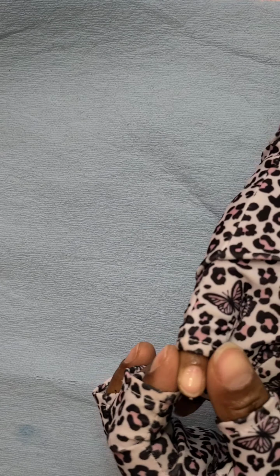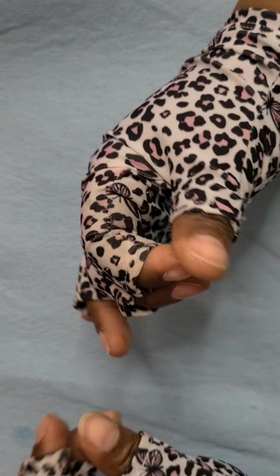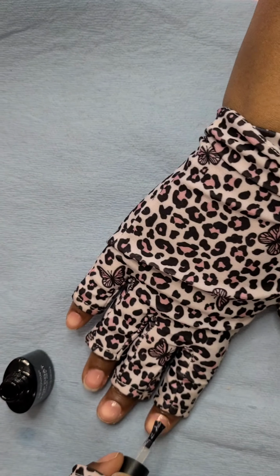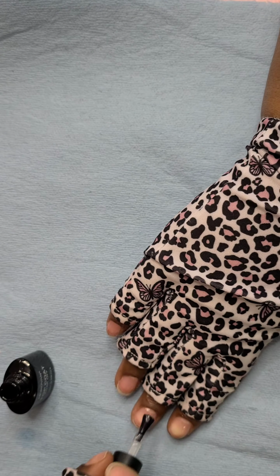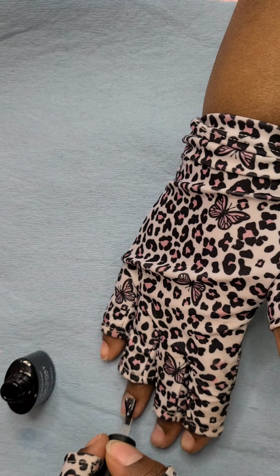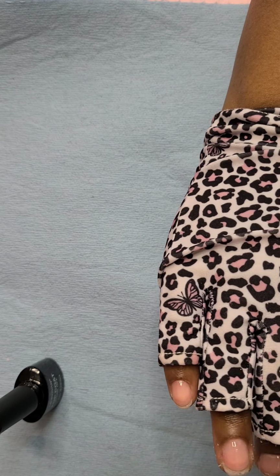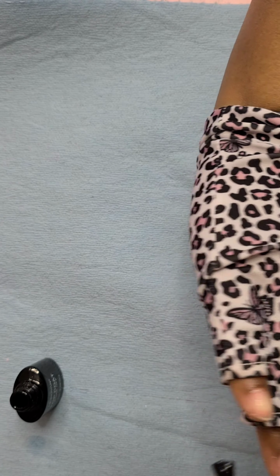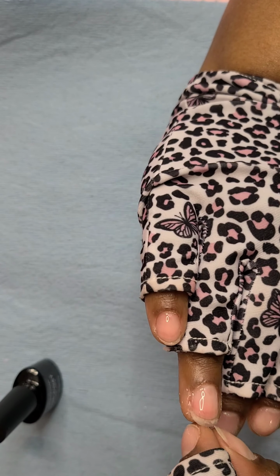So what I'm starting off with now is my peel off base coat, which is just putting a layer of cuticle oil on the nail and then covering it with a layer of top coat and curing it for 60 seconds underneath my lamp. What this does is it makes it easy for the nails to just pop off. I think I soaked them for maybe 10 minutes or so.